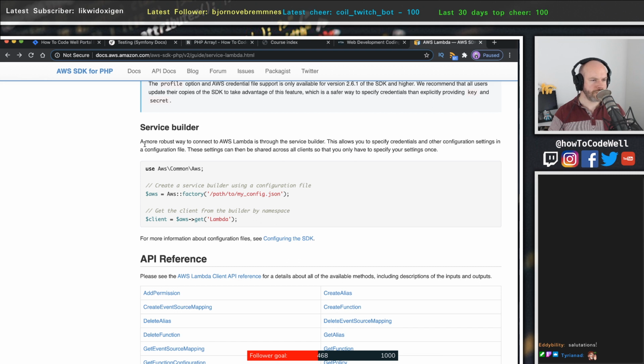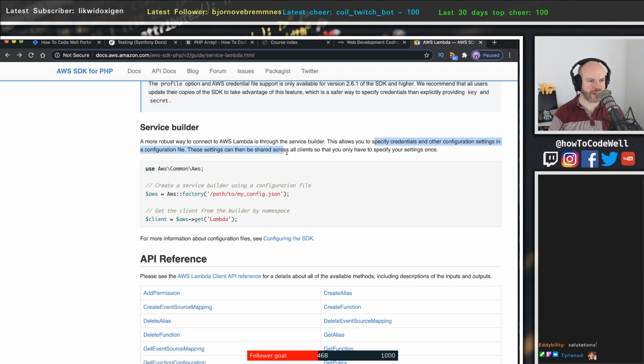I think a more robust way to connect to AWS Lambda is through a service builder. I think this is what I'm going to do. AWS factory, passing in, create using a configuration file. This allows you to specify credentials and other configuration in a configuration file.